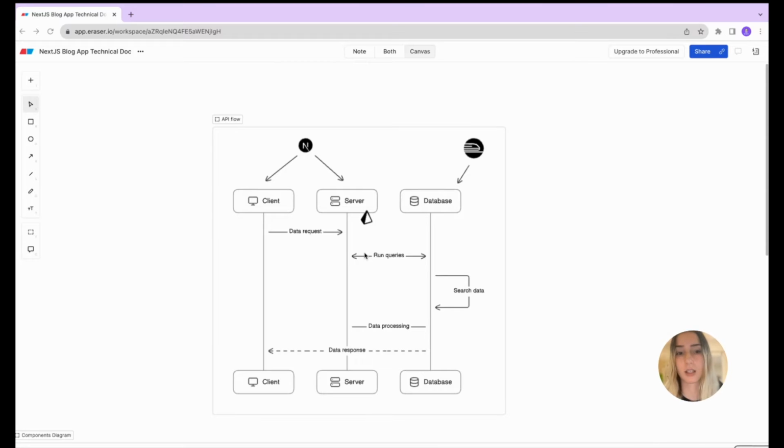Let's go back to the example where the client makes a request to the server. Prisma, in addition to creating models, also comes with functions to interact with the database and run queries to it. For example, if we want to get all blog posts, we're going to run findMany, and the database will find the data and return it. Then this Prisma function would have a return statement, and with this data response through the server, we return it back to the client, and then the client displays it back to the user. So that's pretty much a higher level review of what we're going to build.